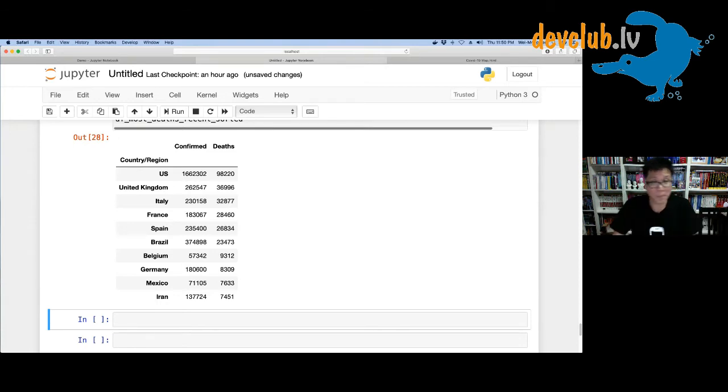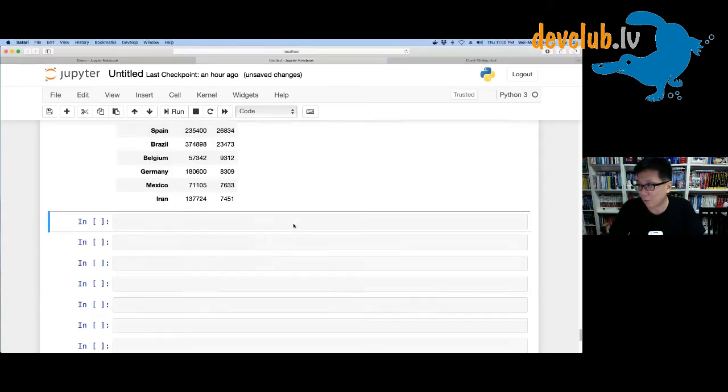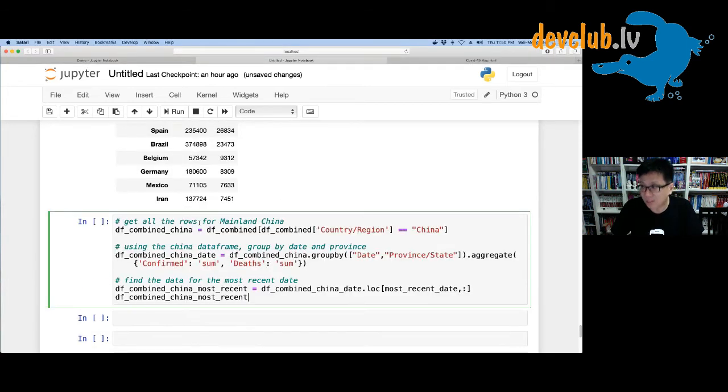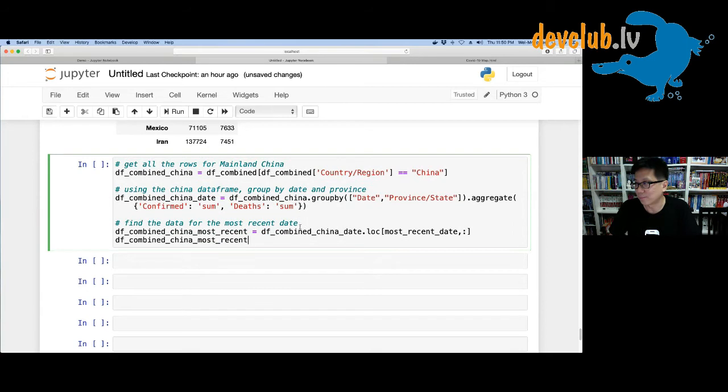And what happens if you want to dive deep into a specific country, let's say China, and you want to know the data for the various provinces? So I can go into the combined data frame, specify the country that I want to retrieve, and group them based on date, province, or state.